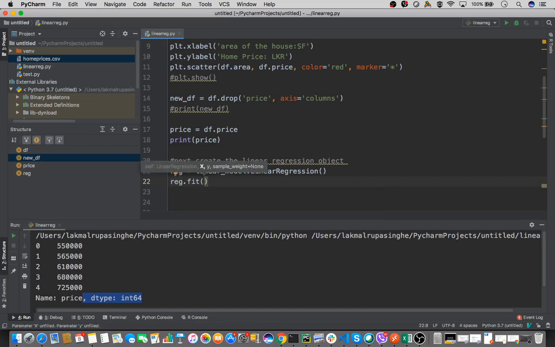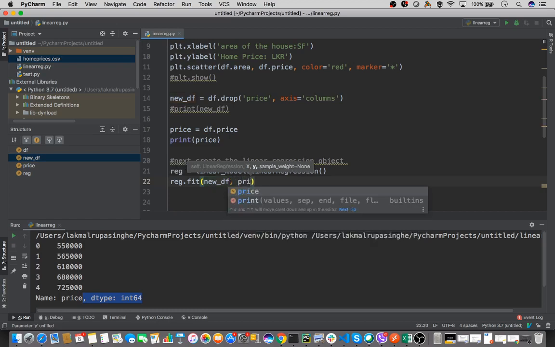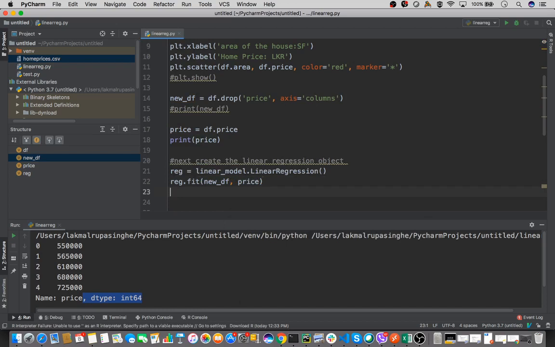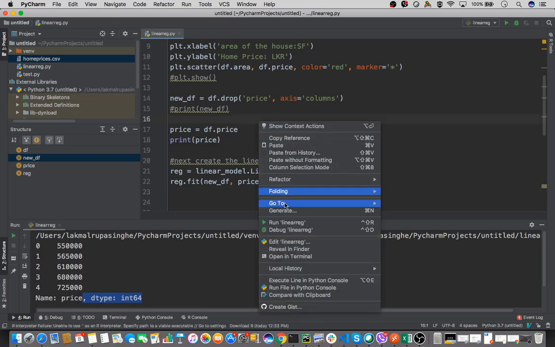To fit it, I'll send only the new df because I need the area information, and of course I will send the price. So rather than sending a single data set, I will send x and y. There are many ways you can do this, but this seems to be the easier one. So now we have it built.